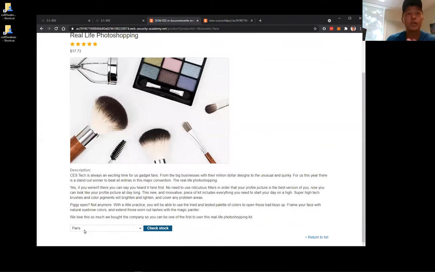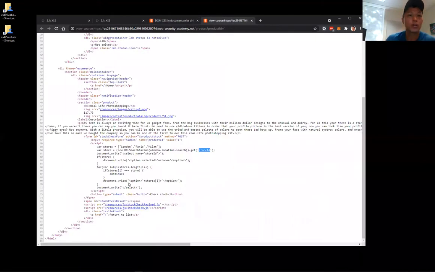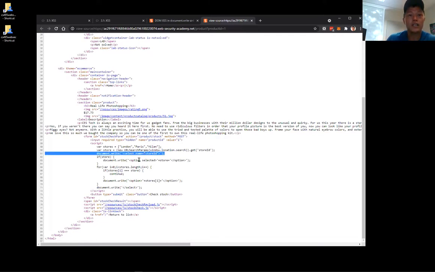And that's done through client-side JavaScript, where if you have supplied a store ID parameter, then in the select and the option, I'm going to make sure your store ID parameter, if it exists, would automatically show up first and be selected. So that's the logic here.